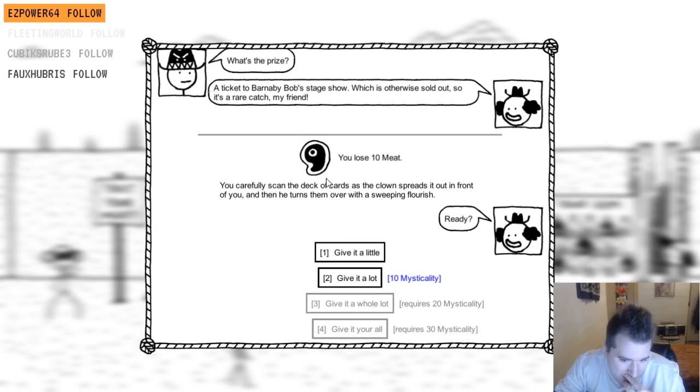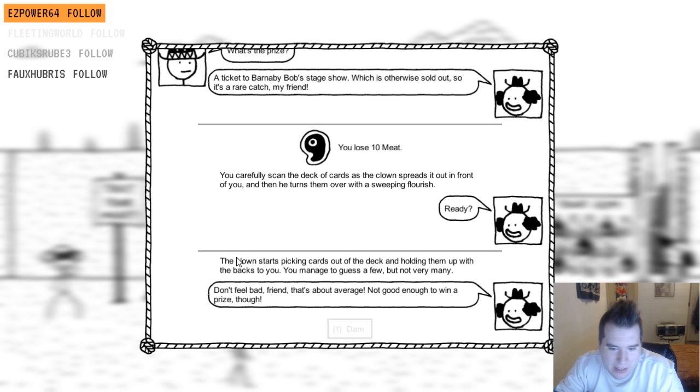I'll give it a shot. I know I'm wasting meat, even though I'm only going to be able to do the mysticality one. You carefully scan the deck of cards as the clown spreads it out in front of you, and then he turns them over with a sleeping flourish. Ready? I wish I could give it my all with 30 mysticality, but I'm just going to give it a lot.